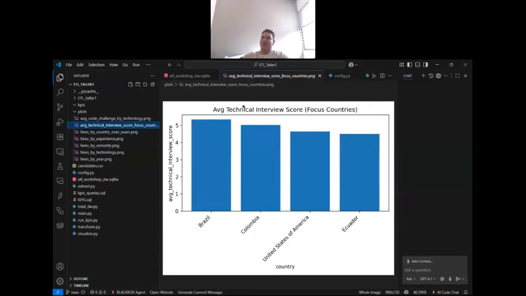This is the average technical score in the focus countries: Brazil, Colombia, United States of America, and Ecuador. The average of the technical interview score of each country was certainly close to 5.